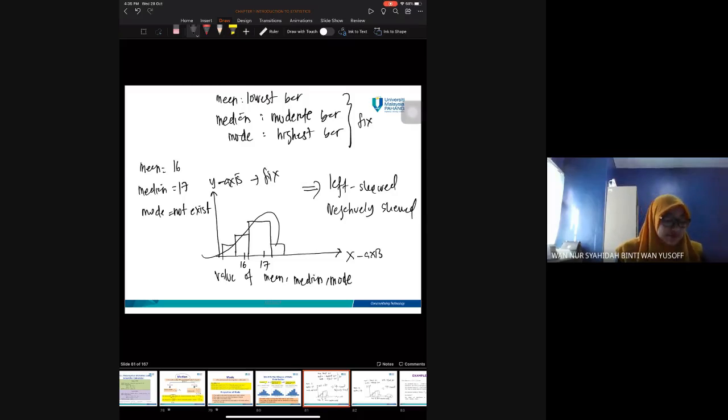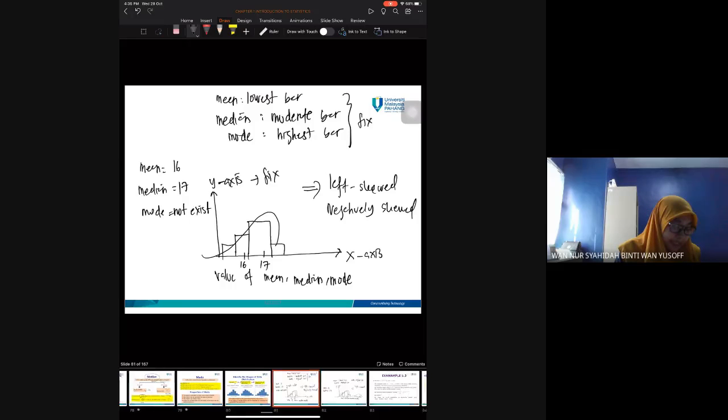Okay, so if you want to memorize, then memorize. If you want to sketch, then sketch. But my personal opinion, I think you should know how to sketch, and then it will be easy to identify what shape we have. Okay, especially when we have real data, because we can get any kind of data.